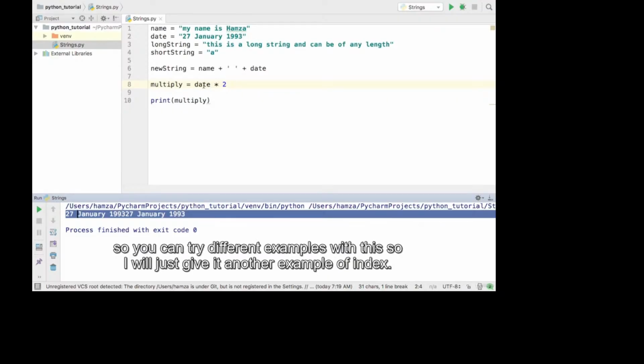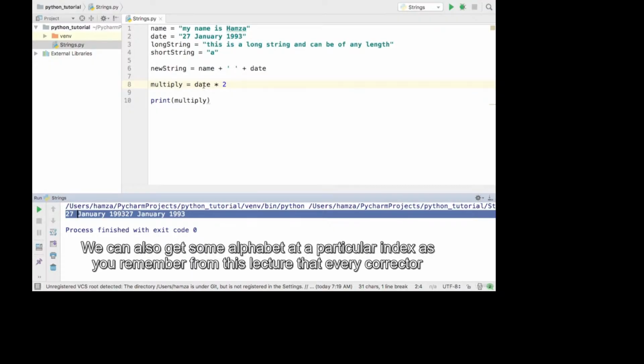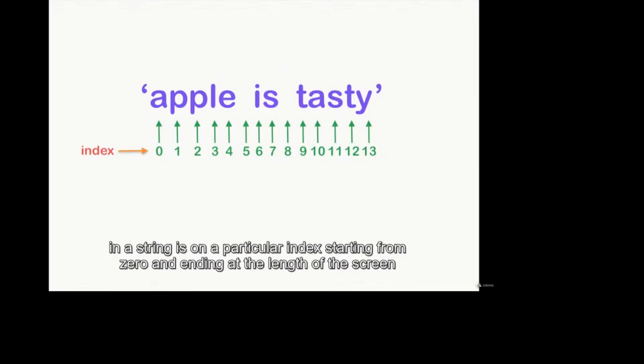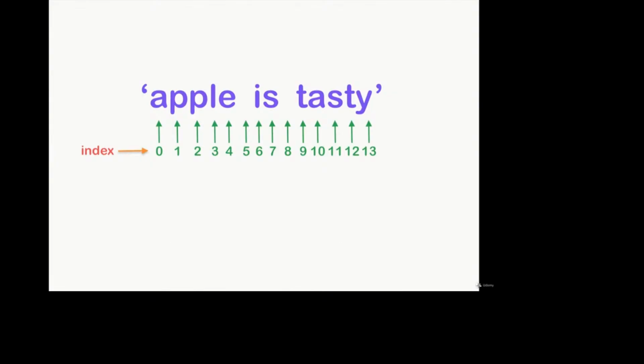So I will give another example, of index. We can also get some alphabet at a particular index. As you remember from this lecture, every character in a string is at a particular index, starting from 0 and ending at the length of the string.